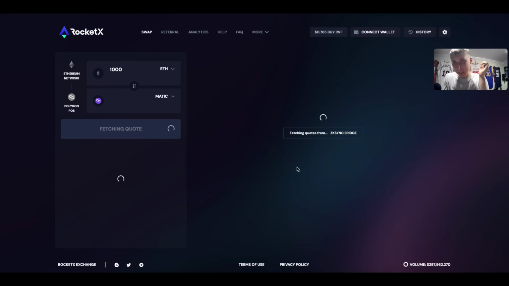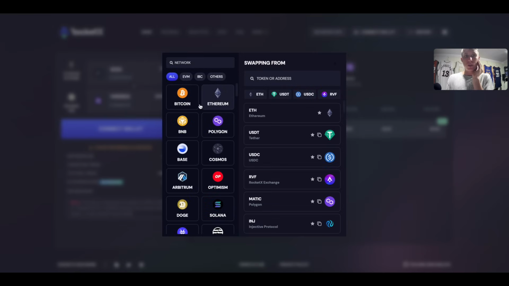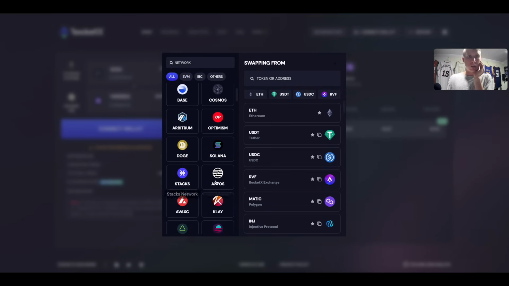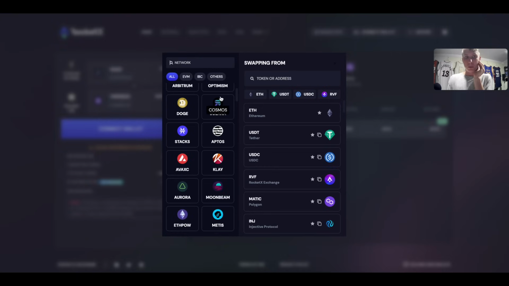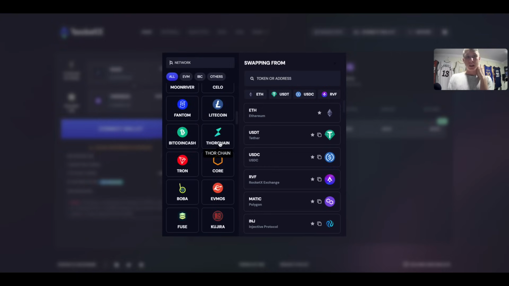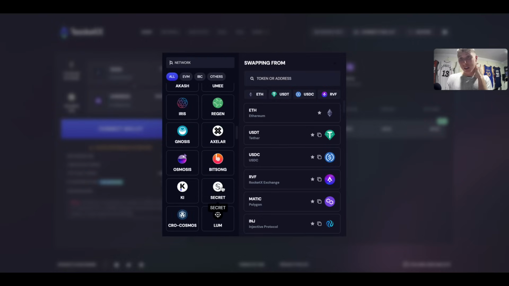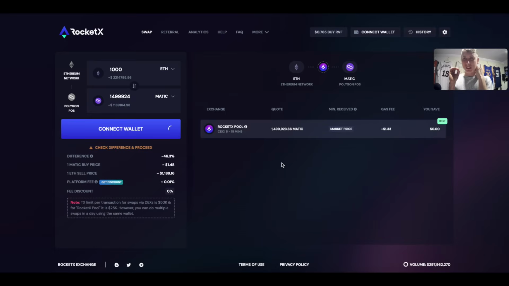So one cross-chain DEX that works really well, and this even aggregates through exchanges, is Rocket Exchange. Simply, all you would do is select the chain that you're swapping from. So this could be Bitcoin, ETH, Polygon, BNB, Base, Optimism, Arbitrum, Solana, and of course Cosmos, because you're going to be able to bridge on chain. Cosmos is basically your gateway. You can also switch over to Thorchain, Kujira, Akash. You have a bunch of different IBC networks that you can get on, but your goal is basically to get a bulk of your funds onto IBC.